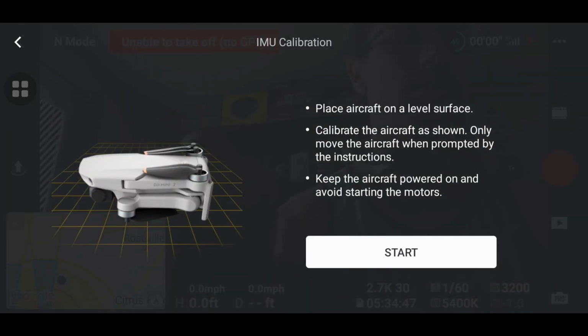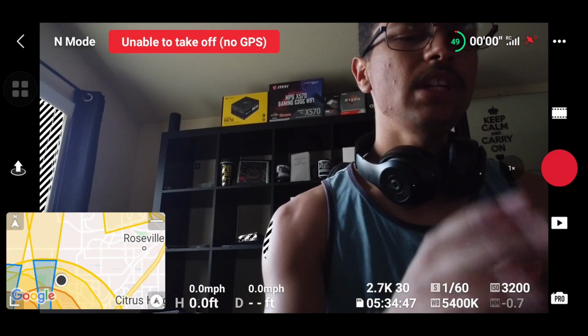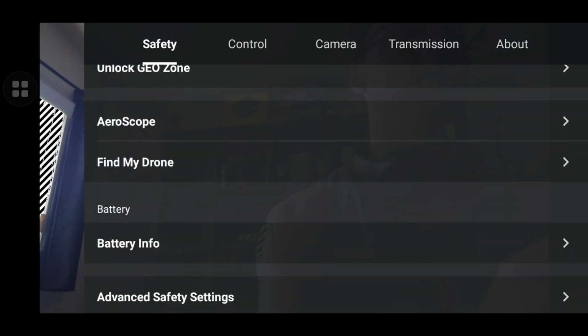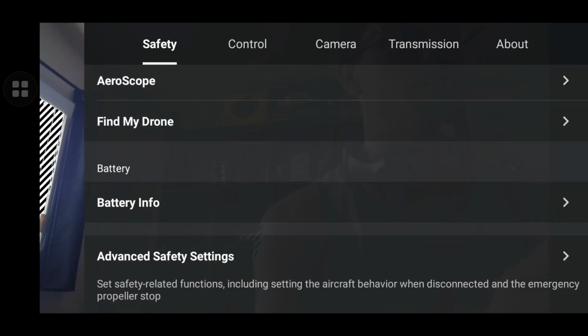And same with this calibration too. If it says the IMU is uncalibrated, you can do it that way, press start and do that too. Usually you don't have to worry about those, as a beginner or pro drone pilot. This is all by DJI.